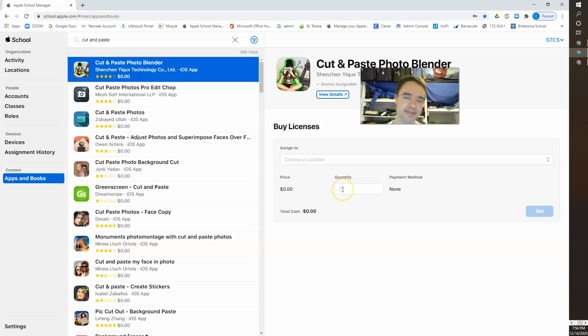I mean, you just make that the same number as your iPads, and even if you don't, you can put some on K through 2 iPads, but then 3 through 5 iPads don't get it, so you can still get that quantity that you need, and then you can just give them to who needs them. It doesn't really matter after that.